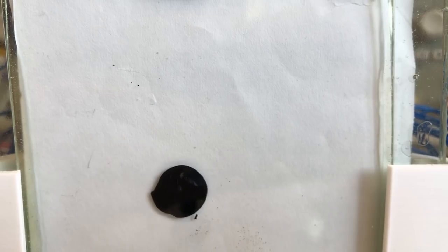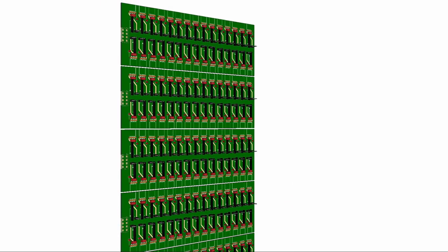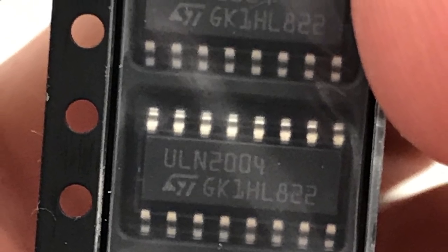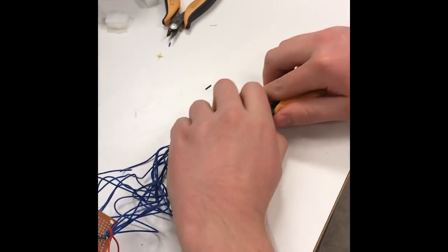We had a problem though. The electronics control circuit was huge, even for a prototype alone. For the full-scale version, we would need 10 times as much control logic, so it was obvious that we needed a new solution. At this point, we had just learned about the surface mount driver control circuit, which sounded perfect for the job, but we were uncertain if they could handle the amount of current needed for driving all our magnets at once, so we did a test.